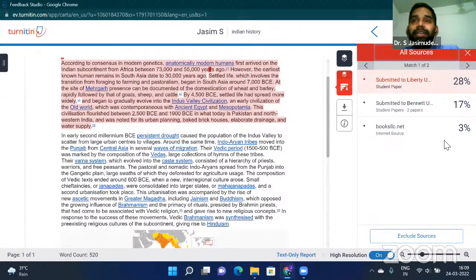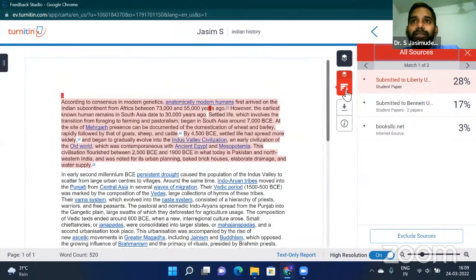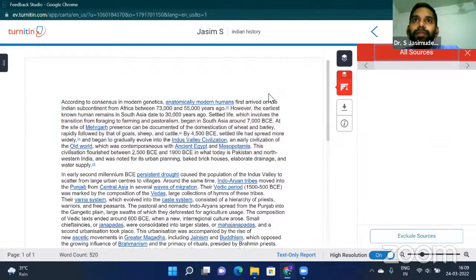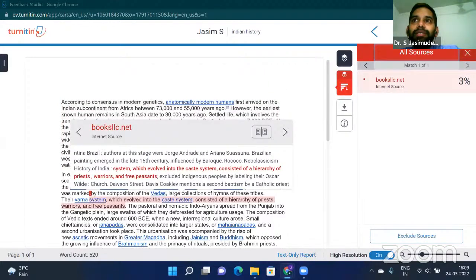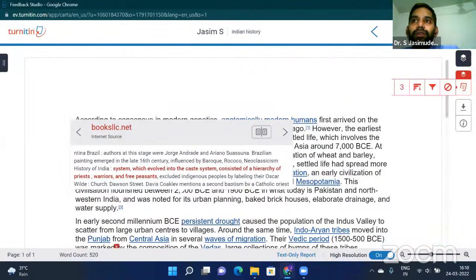In that case, the person who checks the paper for plagiarism or similarity will select the exclude sources items, select that, and they will exclude them from the plagiarism report. And this is the typical case. You should be aware of the filters.